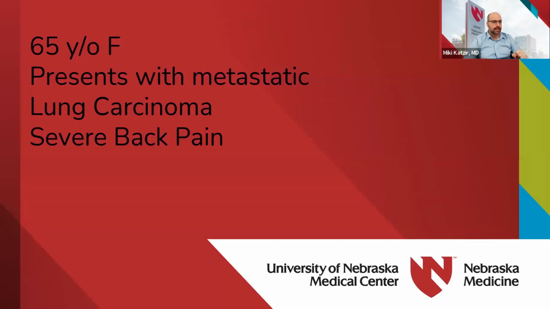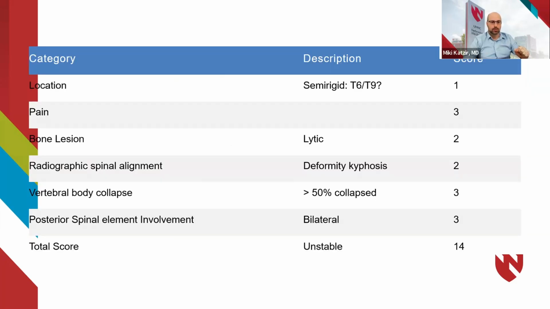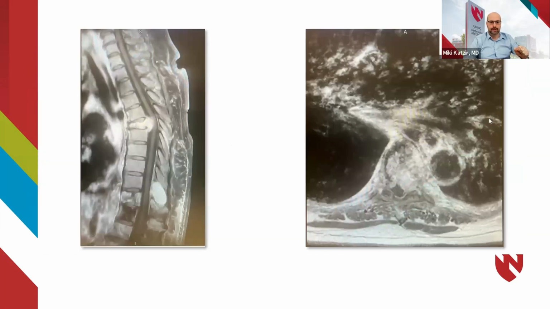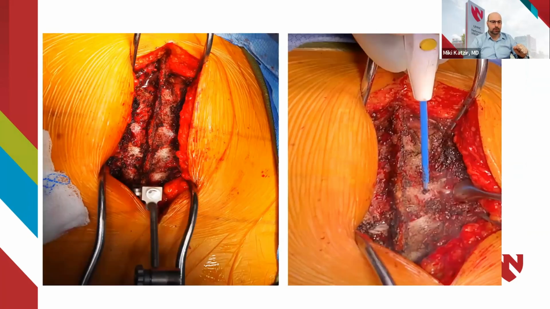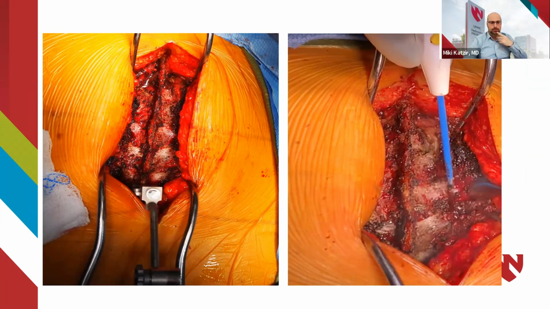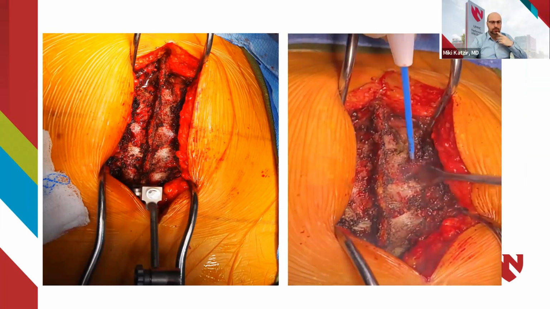Now let's see a case real quick. We'll skip a lot of parts because we don't have a lot of time. This is the patient. The 14 was the SINS score. So we went ahead to do surgery. The ESCC score was 3. Wilski score was 3. And I have a couple of videos with one of my medical students that narrated it. That's more for the medical students to see, and the residents, how we put in carbon fiber screws.